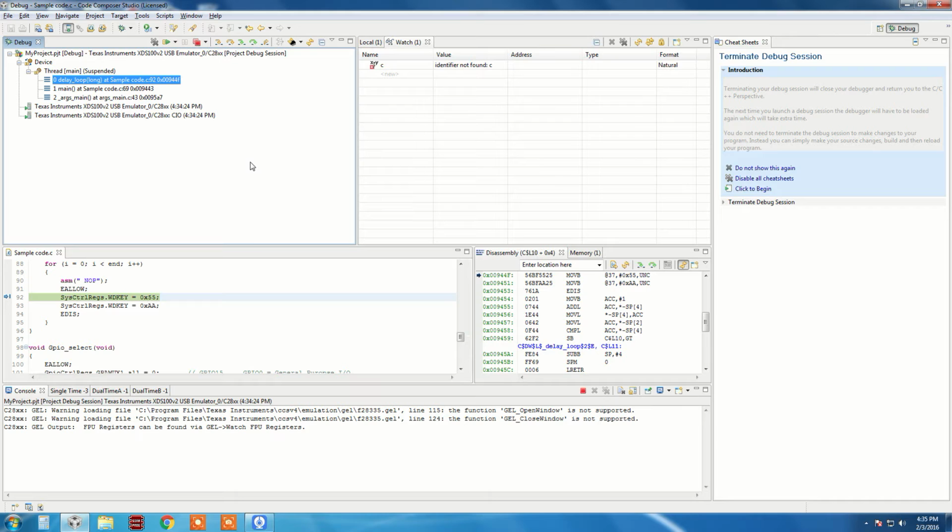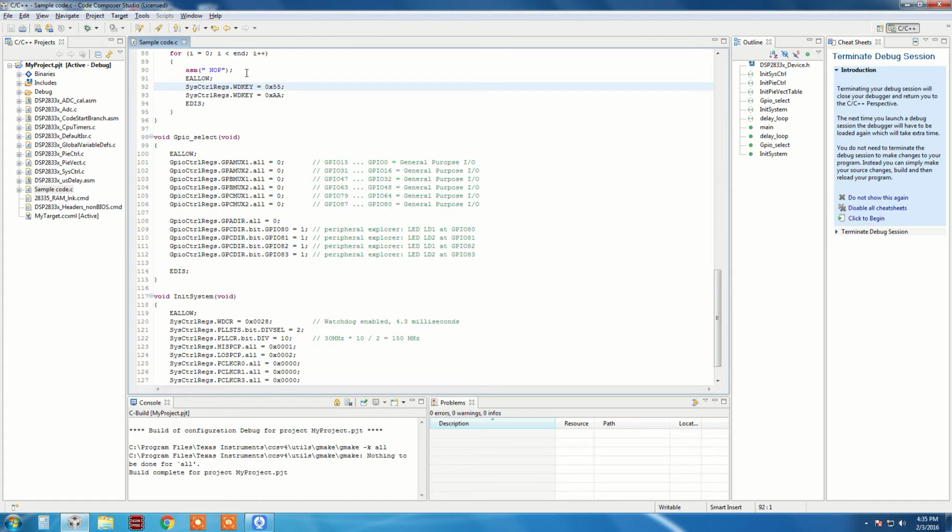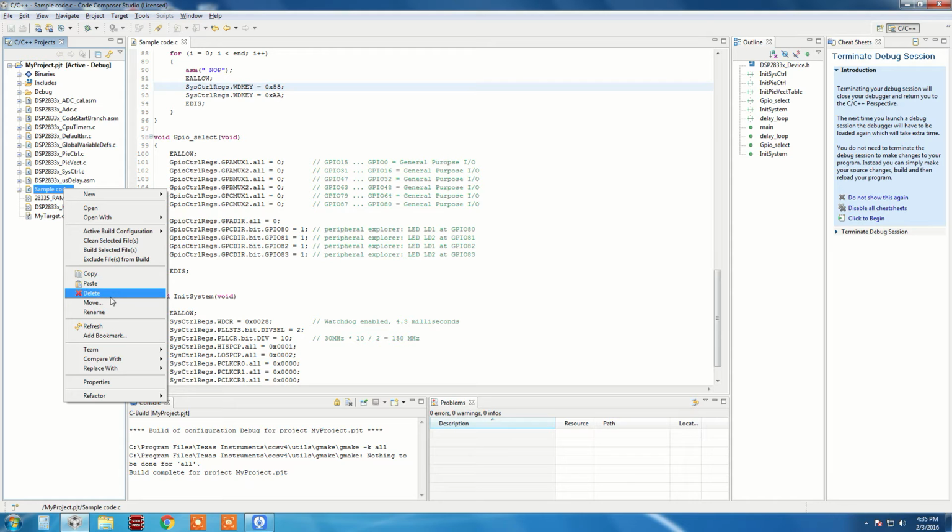To demonstrate other facilities of Code Composer Studio, we need to have a code which defines an array. For that, we will first terminate and remove this connection. To replace this file, we can either edit its contents, or we can add one more C file to the project and delete the existing file or exclude it from the build options. Right click to delete the file or to exclude the file from build. Right now I will exclude the file.